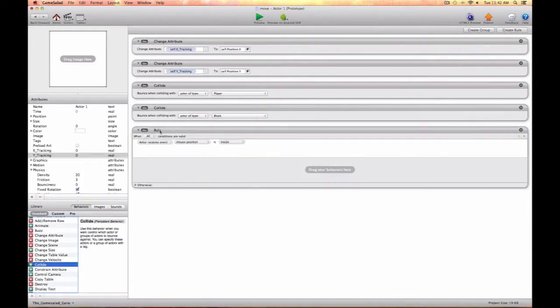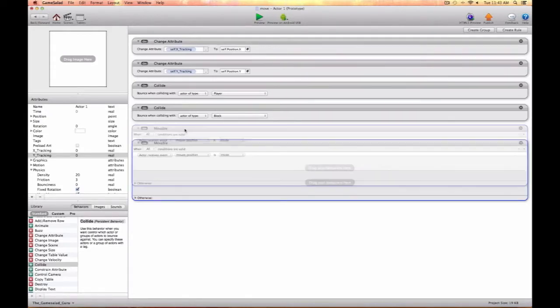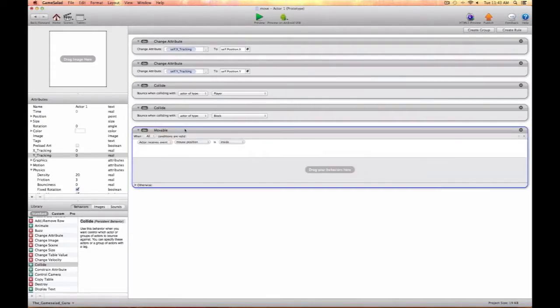So now that we got that, we're going to go ahead and we're going to make a rule. And we're going to call this movable. And what this rule is going to do is it's going to allow us to move the player on contact, or move the block on contact with the player. And then when there's no longer contact, it's going to fix the position or constrain the position of the block.